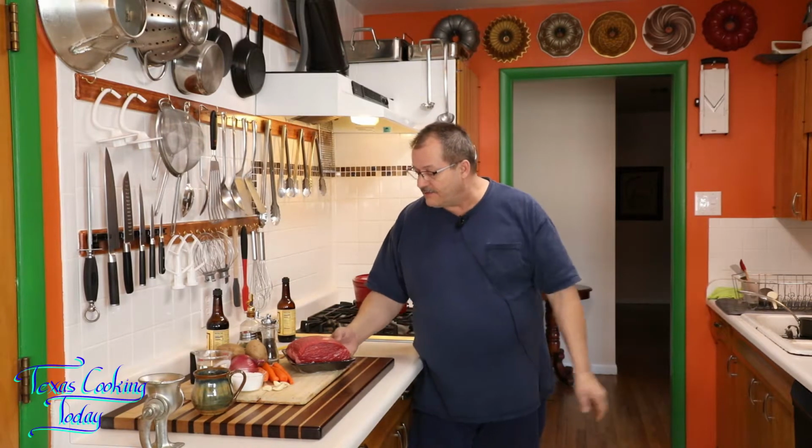I want to show you that, hey, even when you think that the cut is one you might not be familiar with, doesn't mean that it can't produce well. All right, now the neat thing here is I've got a really cool cut of beef that at one time was considered the premier cut to have if you were going to do a roast beef. If you did a roast beef and you weren't using round, then, well, there was possibly something wrong. And chuck was considered a downgrade from what this is.